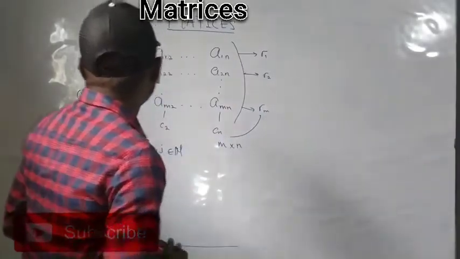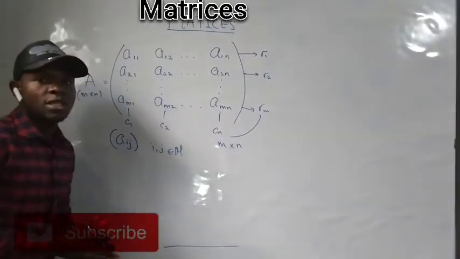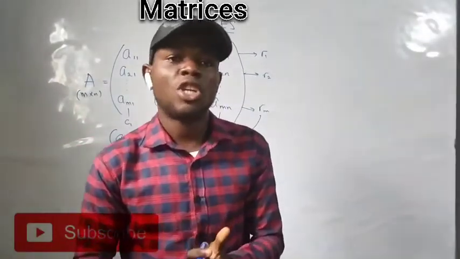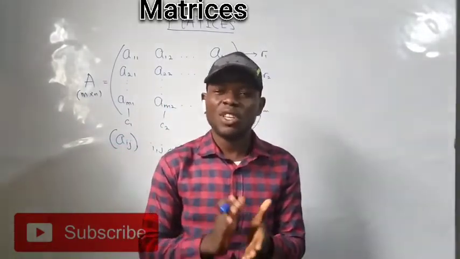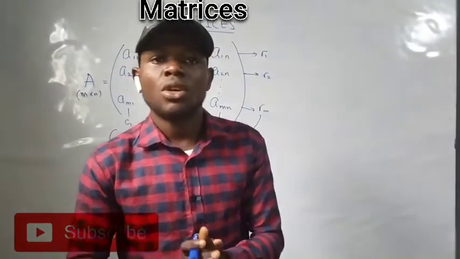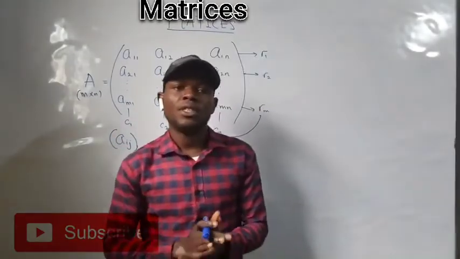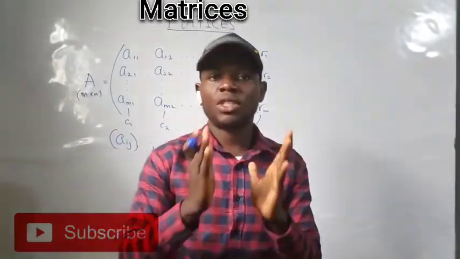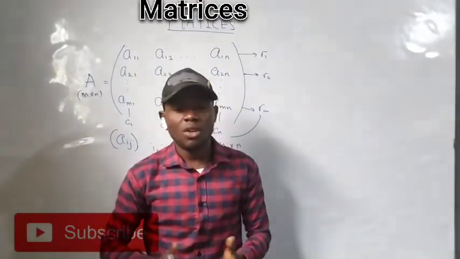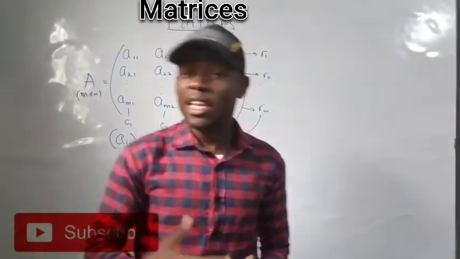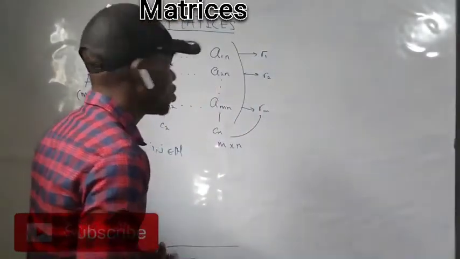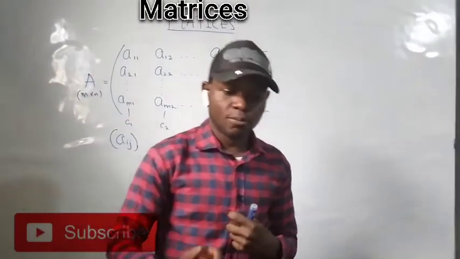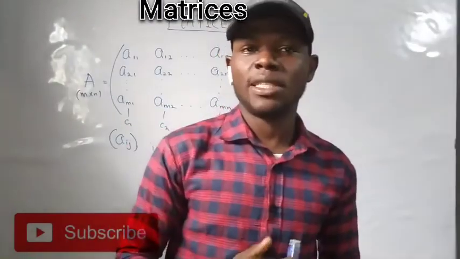Now, again, there are various types of matrices. We have the row matrix, the column matrix, the upper triangular matrix, the lower triangular matrix, the unit, identity or unity matrix, the idempotent matrix, the skew matrix, the symmetric matrix, and a whole lot of them actually, and even a null matrix that we will perhaps be considering in this class, even though I tend to keep it short so I can just whet your appetite for matrices.